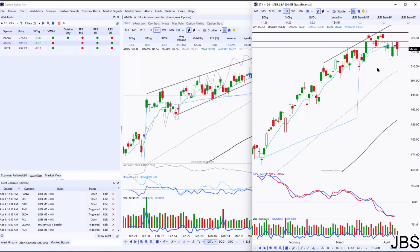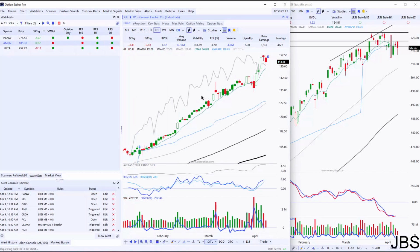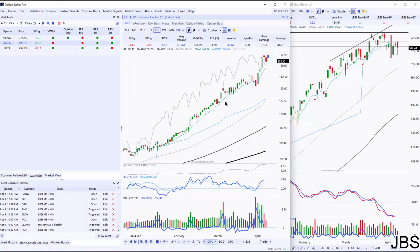I'm more confident in maybe waiting for a dip and getting in on selling premium, so put credit spreads or short out of the money, short selling naked puts out of the money. I'm kind of more interested in that, but I'm not as interested in again taking these very, very long stocks that we can really stick with, right? Something like a GE. We had the market conditions for this stock to really ride this out, but I don't think we quite have the market confidence to do so anymore.